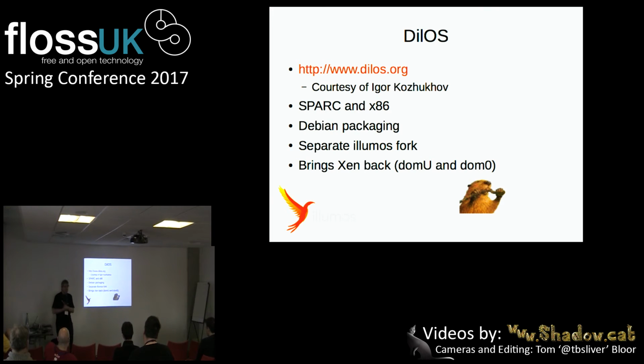This is somebody who likes Debian. So basically, they have thrown away everything that you know on Solaris, and it looks like Debian. There are other distributions that actually really are Debian on top of Illumos. This is Illumos that uses Debian packaging and the Debian toolset, but isn't actually Debian.